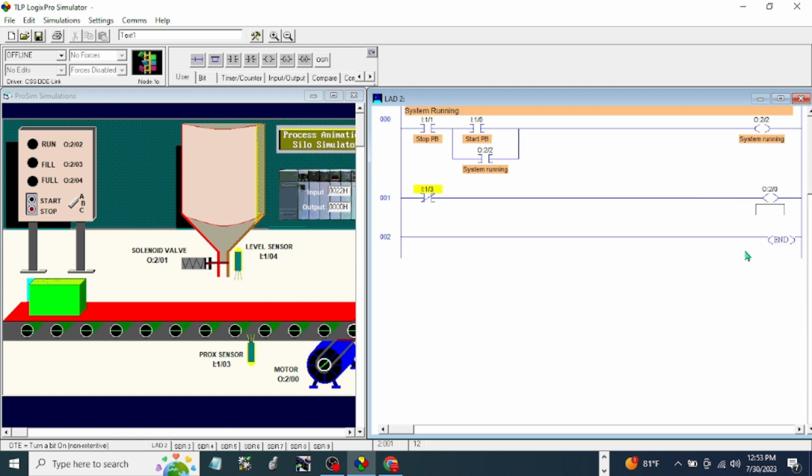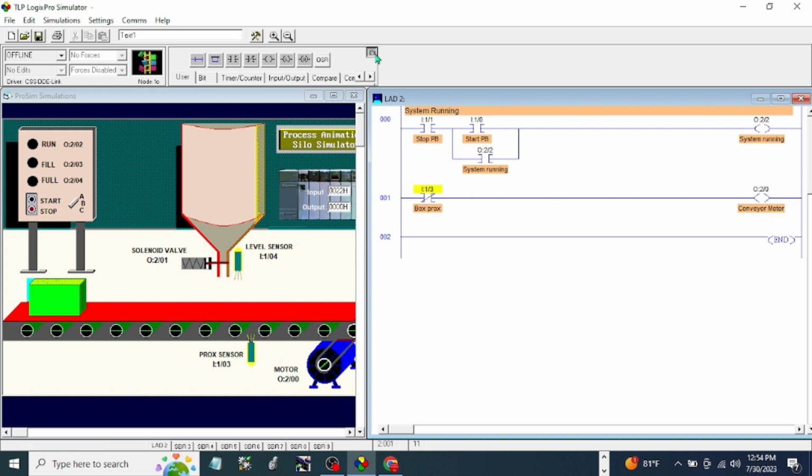This is the conveyor motor. And this one is the box prox. I make this an XIO, or normally closed, so that when the box is here, this one will open. When it sees the box, this one will open and stop the conveyor motor.